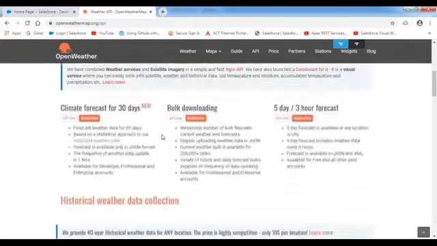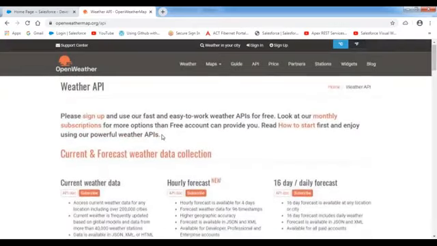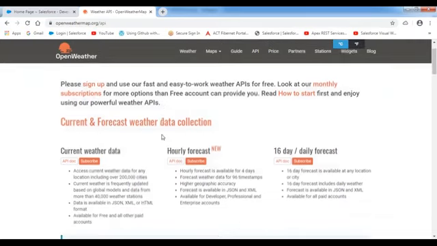So now in this case, I would like to connect to this third-party web service in order to get the current weather information of a particular city. For this, we are going to use the Open Weather Map application. Then how can we connect to this Open Weather Map application? For that, they provide the complete documentation to you on that website.